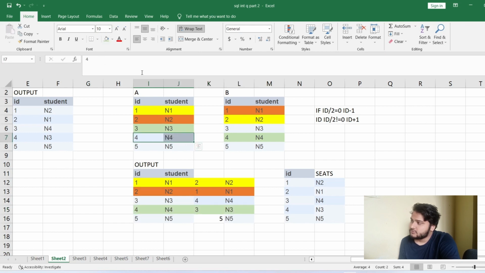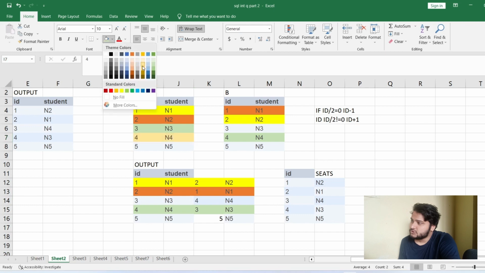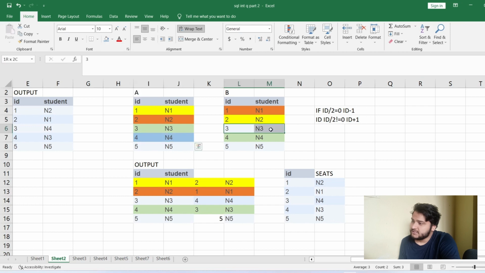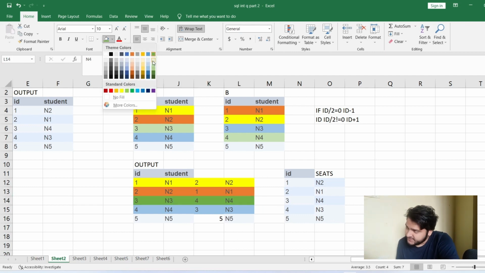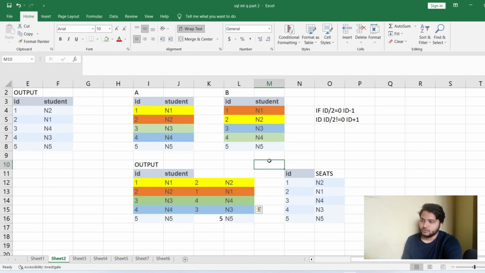Similarly, 4 should be joined with the 3 here, so that we get, okay, I think this should have been blue, and it should have been green. Basically what I'm trying to say is that the output which we require, I'm just trying to simplify it so that you guys can understand it in a very good way.